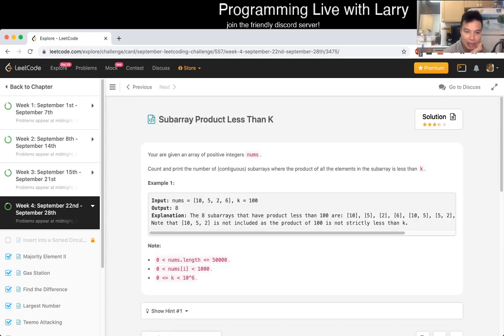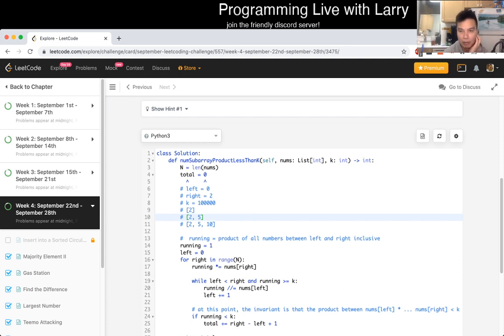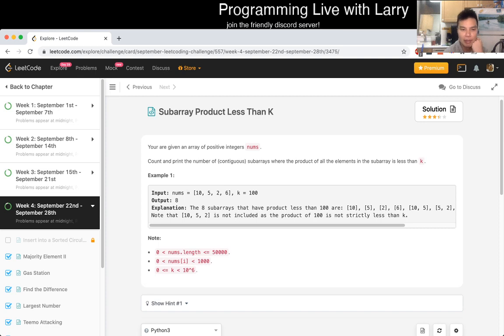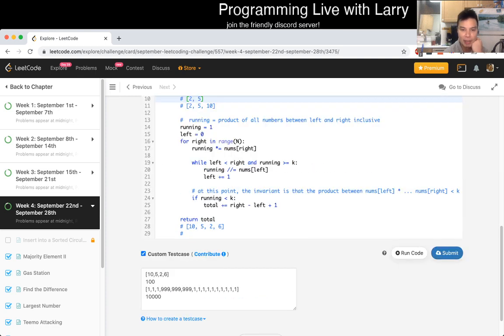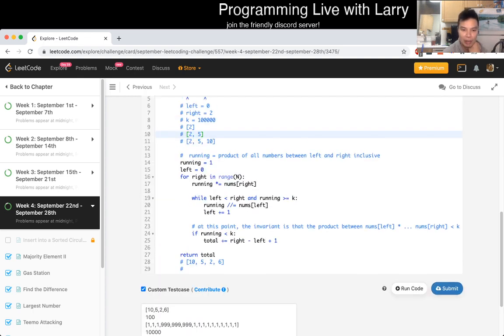This kind of prefix question or suffix question, however you want to call it, does come up here and there. There are a couple of variations of this problem on Leetcode, and I would urge you to play around with it until you are familiar with it. It does come into play. One variation may be, get the max length array such that the product is less than k. Or count how many of them contain at least 3 numbers. There are a lot of conditions like that where most of the code will be the same, but it all comes down to how you count the elements, or what you keep track of, or what I call bookkeeping.